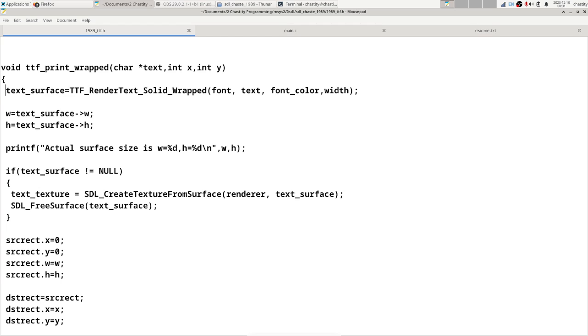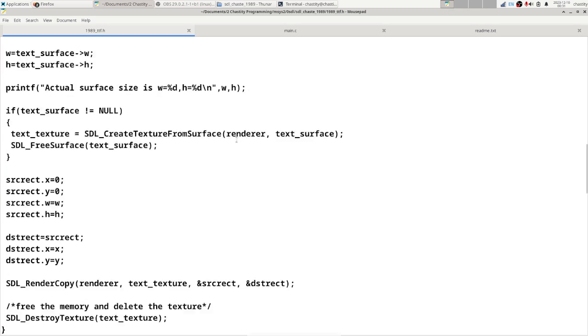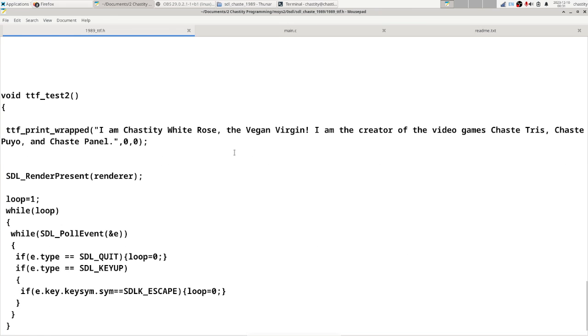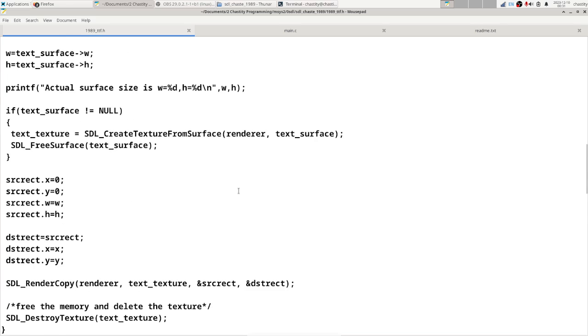Okay, so we have, I'm thinking. So this function, when called, we're passing to it a character string, and we're passing to it x and y values. In this particular case, the value being passed to it is just this one long string, and at location 0, 0, the top left. So that's what's being passed to it.